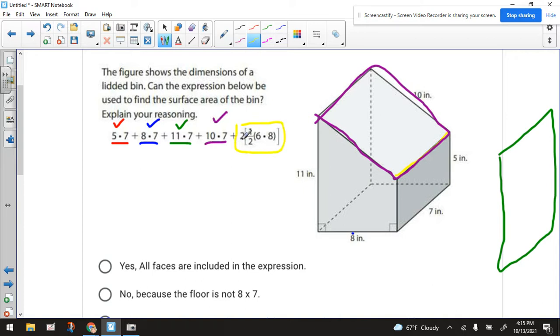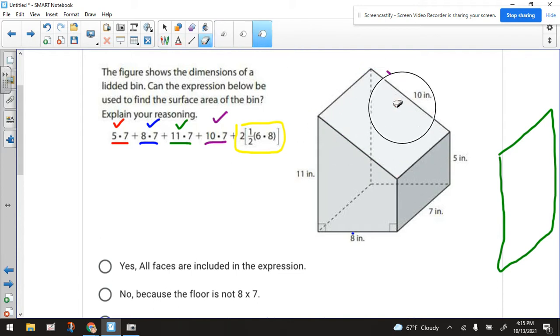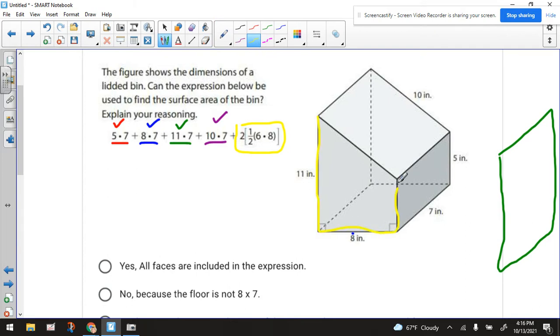So now what we really have to do is focus on this part, because it's mentioning that we have 2 of something, and that would be true. Let me erase this. We do have 2 of something. Let's erase that. And we have 2 of these. We have this piece right here, and then we have the one in the back. So that's consistent with having 2. So the 2 part's right. But what about this part? What about the half times 6 times 8?